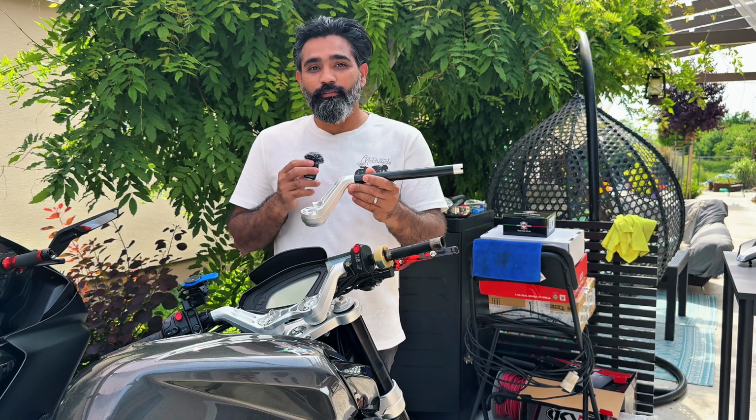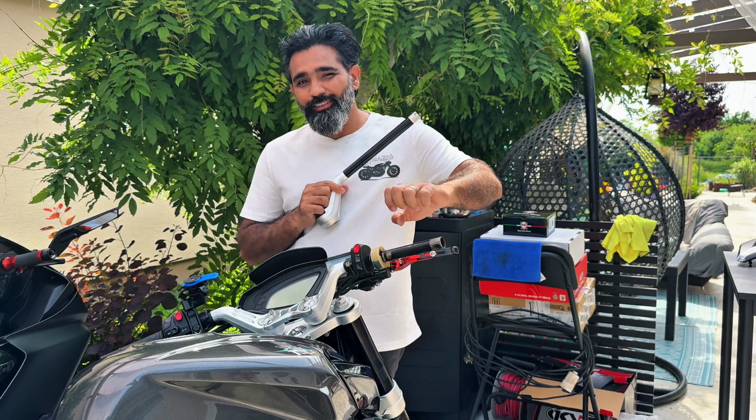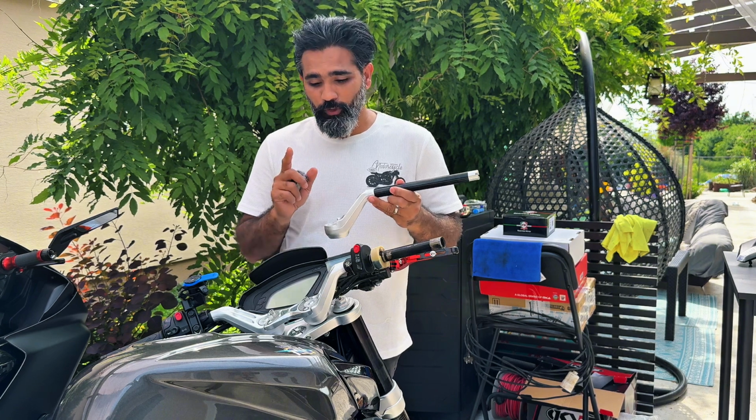Got the handlebar stump for MV Agusta Dragster. After the crash, this one is bent where the throttle sits. So the throttle is not moving freely, so I had to order a new one OEM, and this was 150 euros. Not cheap, I know.